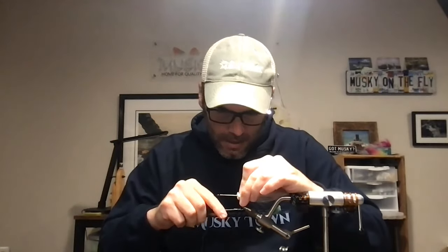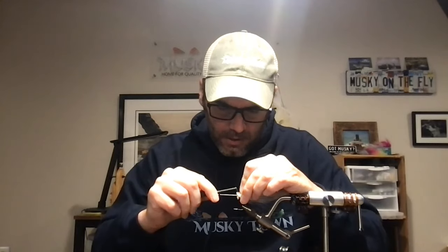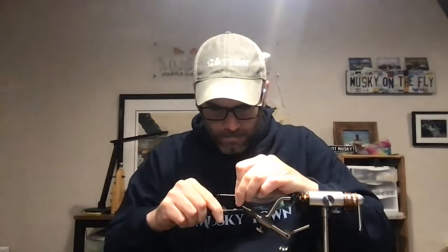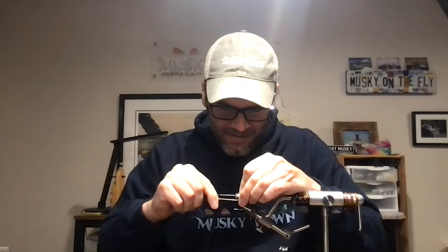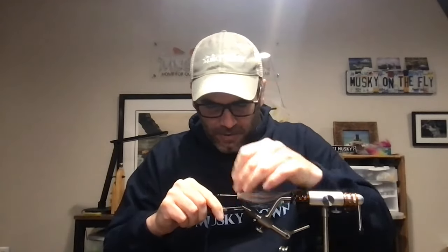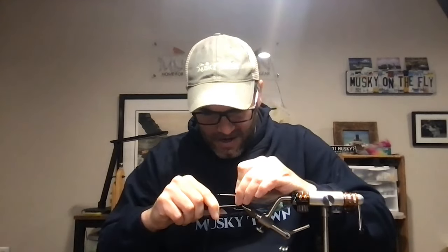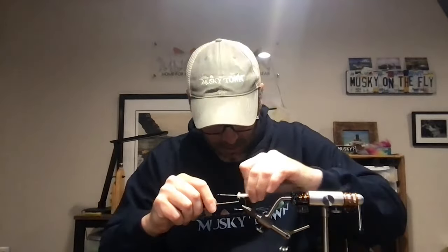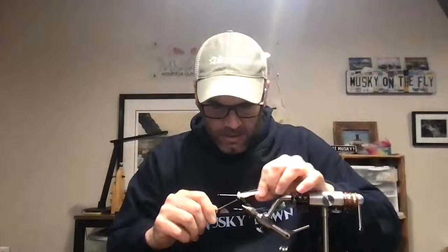So when we pull our butts back, the reason for this on the tail tie-in is we want to lock that tail in. Muskies and these toothy fish like pike are notorious for shortening the life of a fly. So I like to overbuild everything. And if you are fishing primarily for muskies, it's not a bad idea to do so, especially if there's other esox in those waters. So we got all of our tail fibers locked in, those butt ends too.